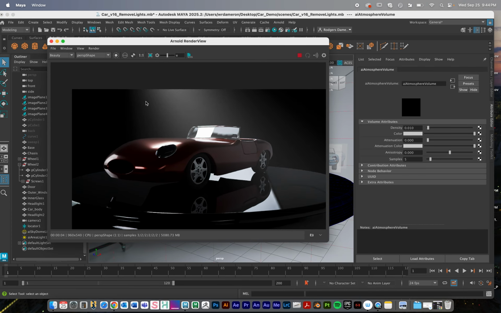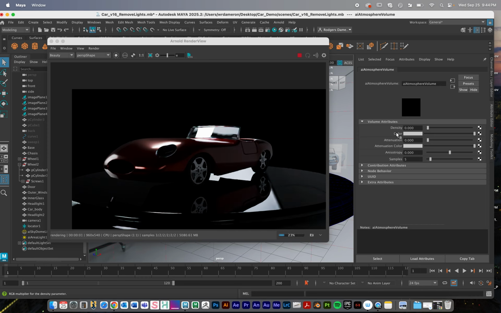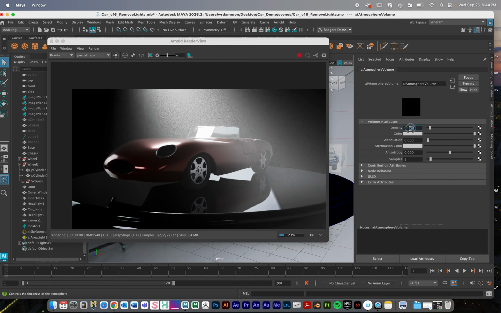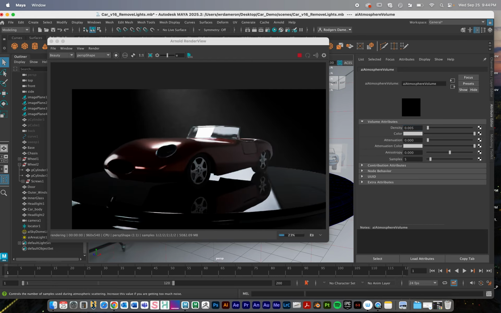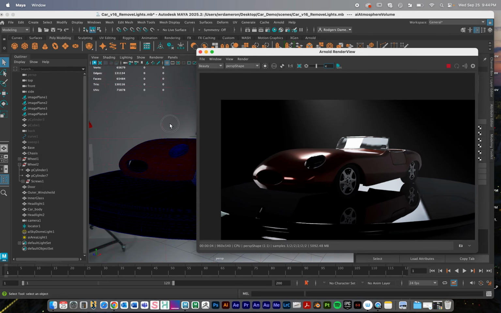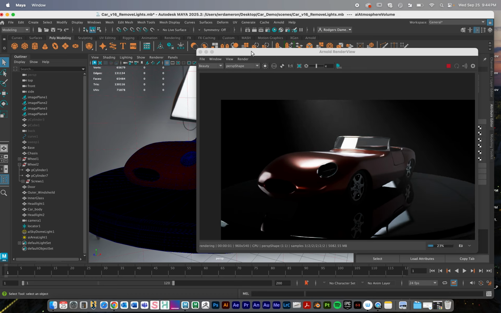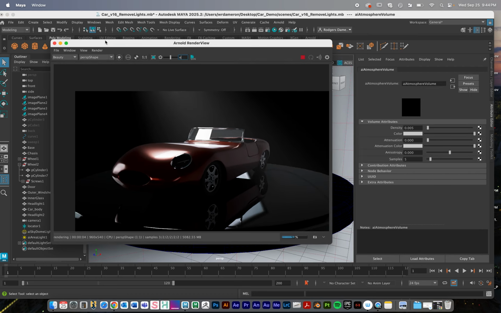So that's just one quick trick that I think can be really helpful in adding that next level onto your renders. Again, the density and the attenuation slider are the main things. This is kind of what it looks like with it off. And then let's do 0.05. Oh. So 0.005, we get just a little subtle thing going on right there. Something to consider with your scenes, particularly if you want glowing objects or if you want just that next little touch of realism added into your scene.